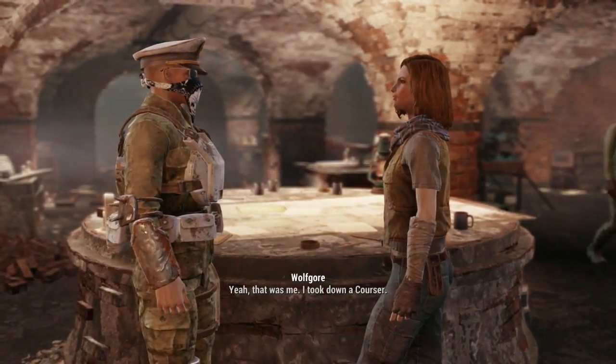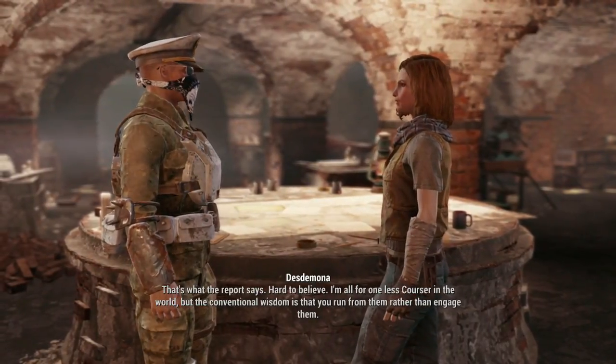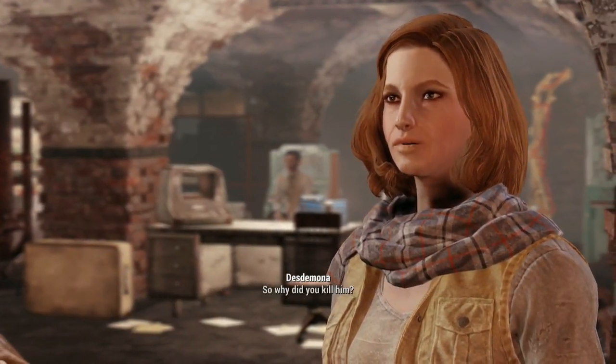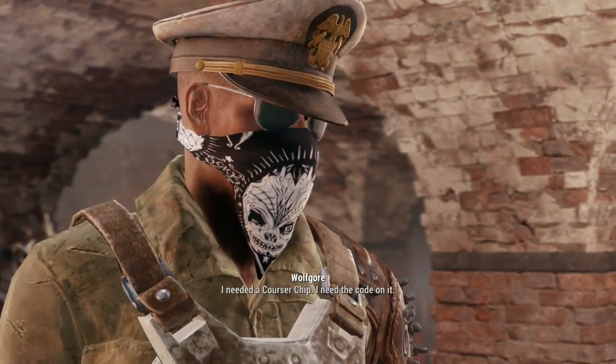Desdemona. I have a report here. It reads more like a comic book. Apparently, one hell of a fight took place at Green Tech Genetics. Yep, that was me. Hey, what's up, Lashes? How are you doing? Yeah, that was me. I took down a courser. That's what the report says. Hard to believe. I'm all for one less courser in the world, but the conventional wisdom is that you run from them rather than engage them. So why did you kill him? I wanted the chip. I needed a courser chip. I need the code on it.